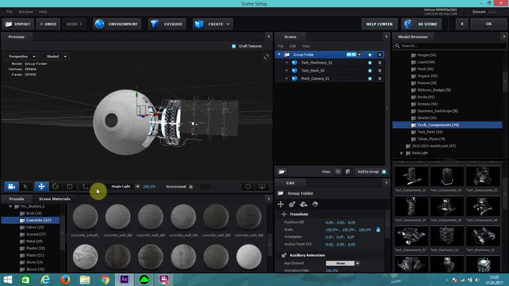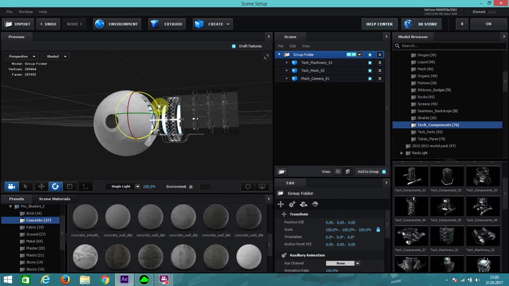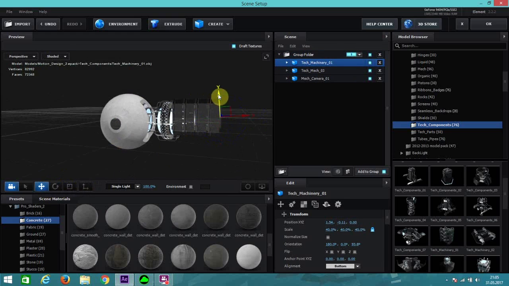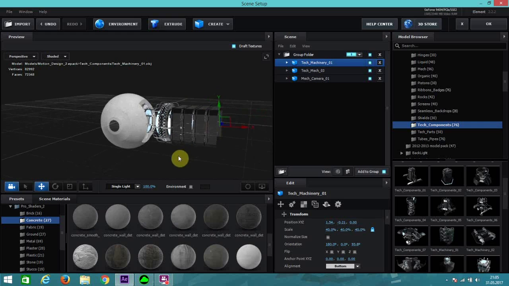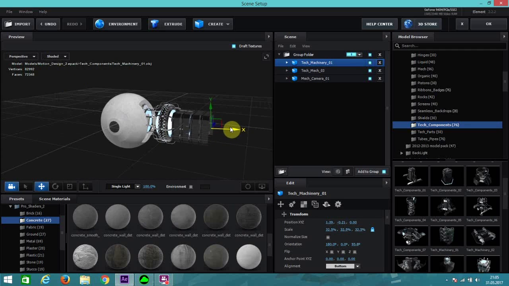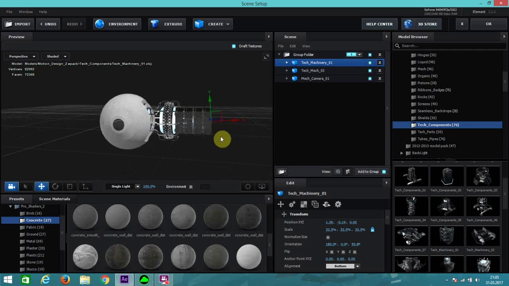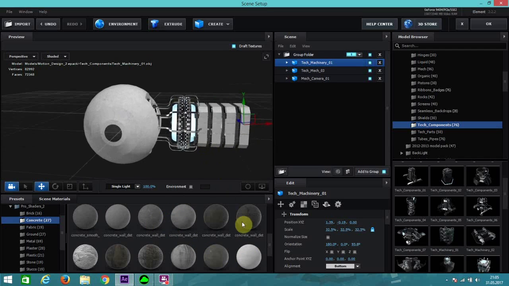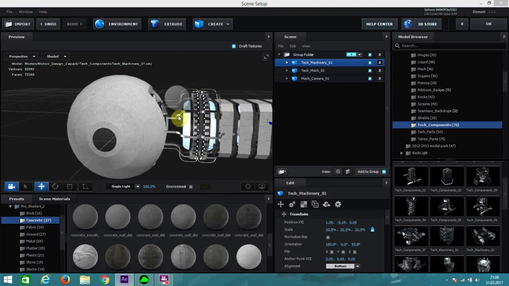Let's go to the envelope and rotate all of it like so, and come back to Tech Machinery and bring it down like so. And it seems like we still have to scale it down, maybe like 32, and there it is. Now let's bring that bright gray material on top of it, and same on this metal. There we go.